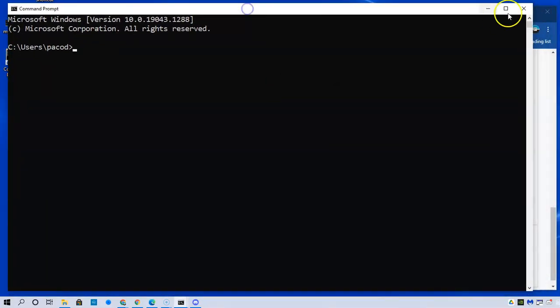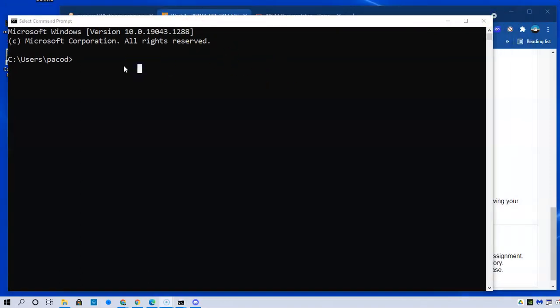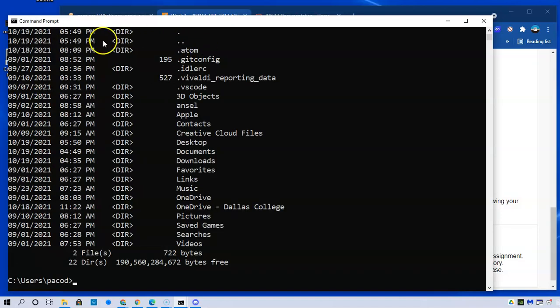I'll move it a little bit out of the way so that I can see my browser, or most of it anyway. I'm currently inside my Paco folder. That's my user folder, my username folder. On a Mac or a Linux, any kind of Unix-based file system, this would be the home directory. In this case, it's just my user directory. I'm going to see what's in there. I'll type in dir. I've got some stuff there, the shortcuts to documents, downloads, etc. You know, the stuff that you put in your personal folder.